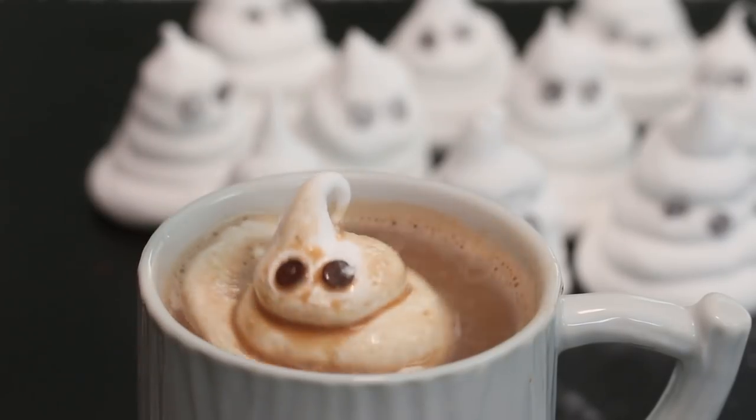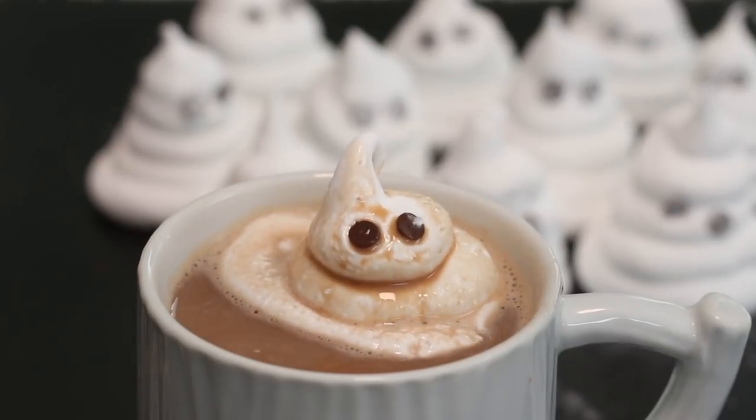I love making homemade marshmallows. It's so much fun and you can be so creative with the shape of the marshmallows. I don't know why I've never done this before. I feel like it's such an obvious thing to do. So we're making little ghosts that can sit on top of your hot chocolate or wherever you put marshmallows and look all happy. But anyways, let's get started.